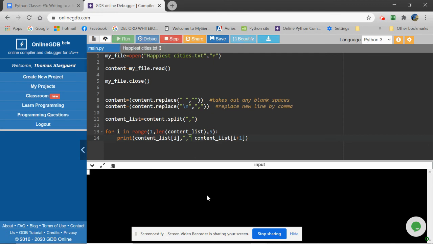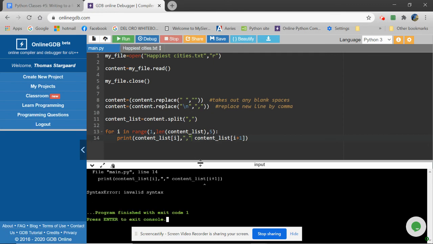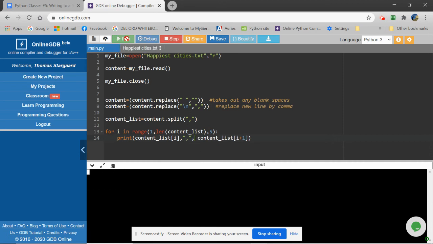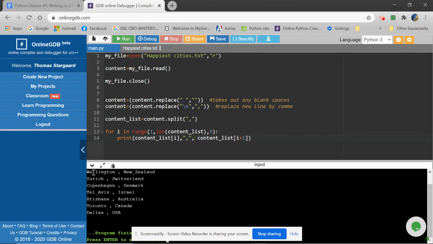So I can go bam, bam, bam. Let's do it again. Run. Whoa, what happened? I'm missing a comma. That happened. Bam. Run. Bam. So now I have a comma between them. But this will help you separate. So let's say I wanted to do these cities separately. I can go in again. Bam, bam, bam.